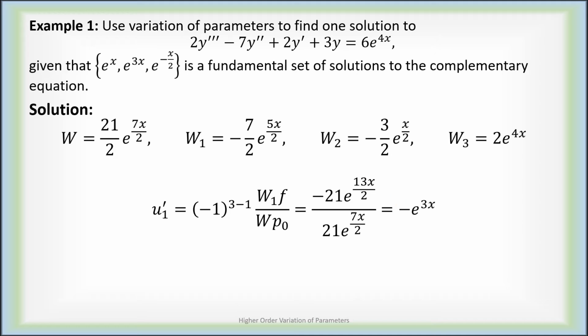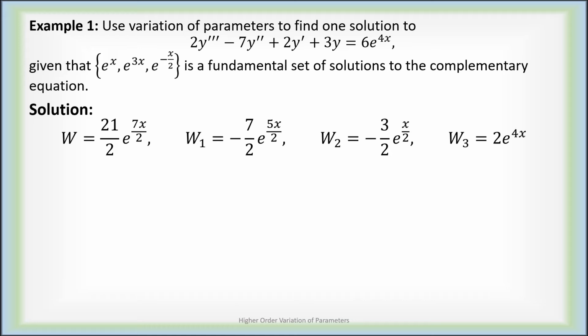So can we recover u1 from this? Absolutely. Anti-differentiate. We're not looking for any possible antiderivative. All we need is some antiderivative, so you're free to pick the constant of integration to be anything you want. So let's pick the constant of integration to be 0. Anti-differentiating -e^(3x), u1 is -1/3 e^(3x), plus any constant, but 0 is an easy one. And with this as our choice for u1, and y1 was just e^x, u1 y1 is -1/3 e^(4x). Now we just have to do that again for u2 prime and u3 prime.